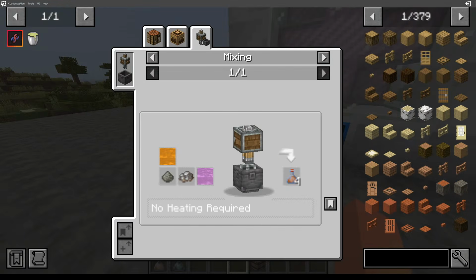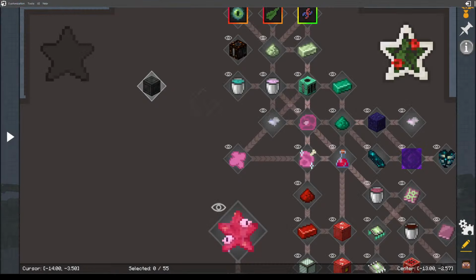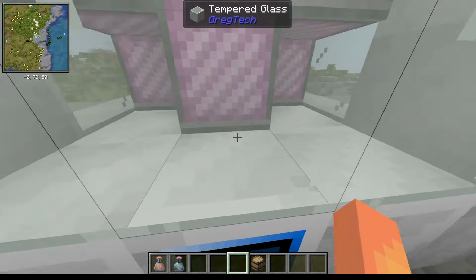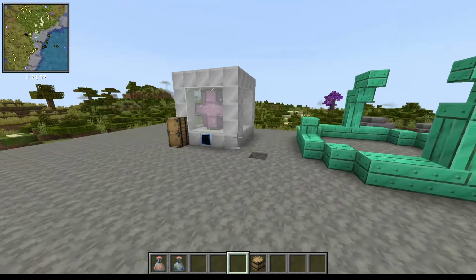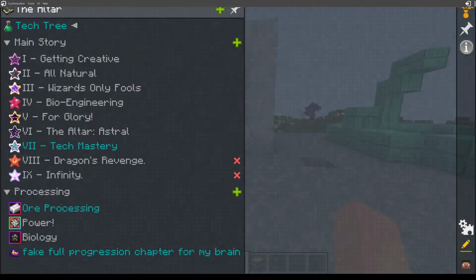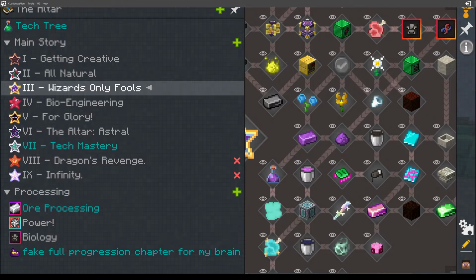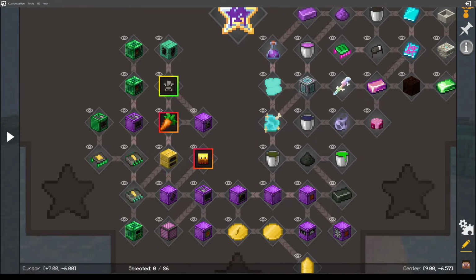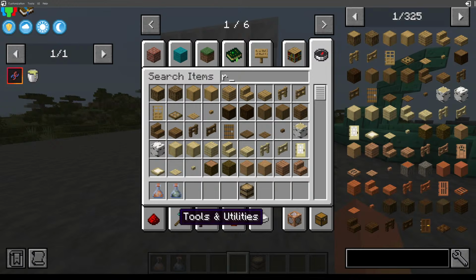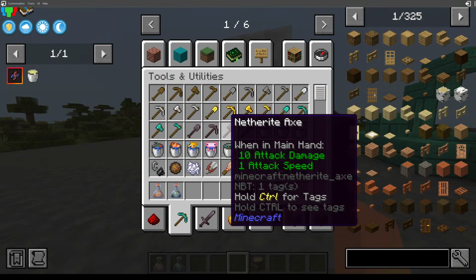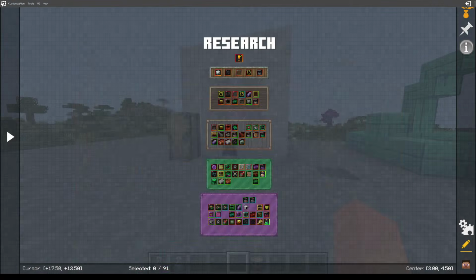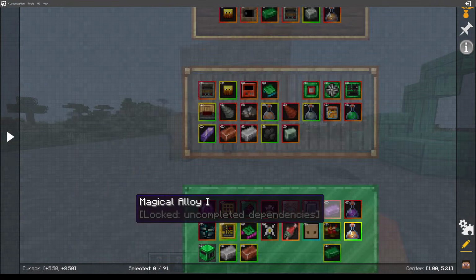But what I want is for the tier 3 and above research recipes to be done in here. Need disco labs? Yeah, that would be so cool if I could get the shaders to work on that. That would be an awesome feature. So what I want is for the tier 3 recipes to be done in this and above, and we'll probably do a higher tier multi-block for when we get to like 5.